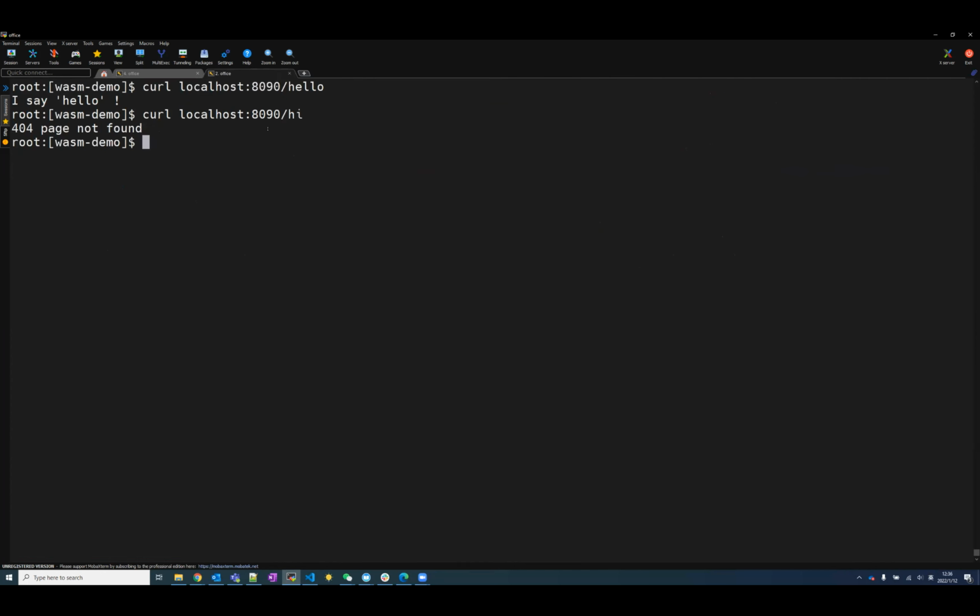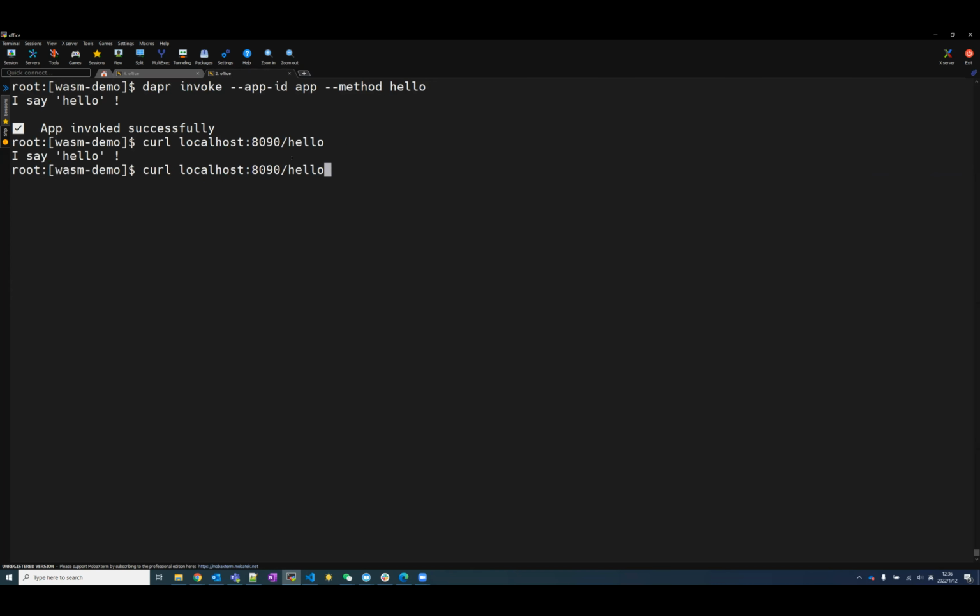Then we use Dapr invoke on this. Yes, I say hello. If we visit the high endpoint, it will return a 404. But if we use invoke with high, this returns I say hello.